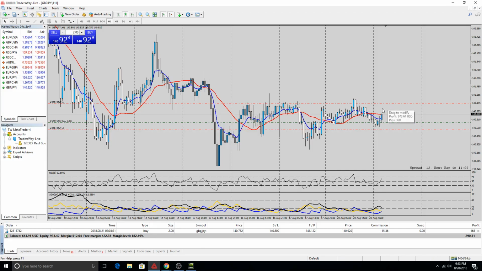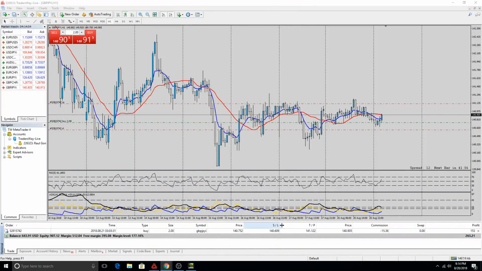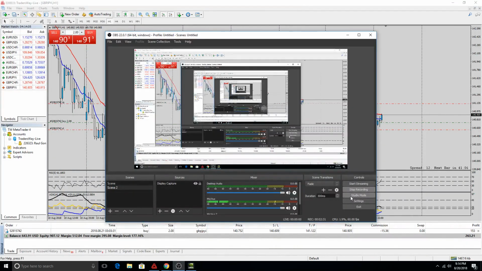Take profit is at the 0 on fibs. That's take profit 1, which is around this area. If it were to hit the extension level, that would be cool, but this is a really strong area of resistance on the hour time frame, as you do see. But I'm just gonna hold it and wait it out and see what happens.